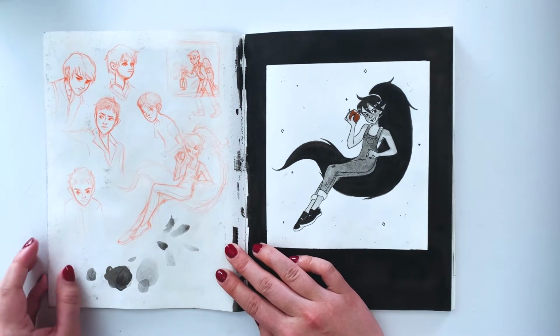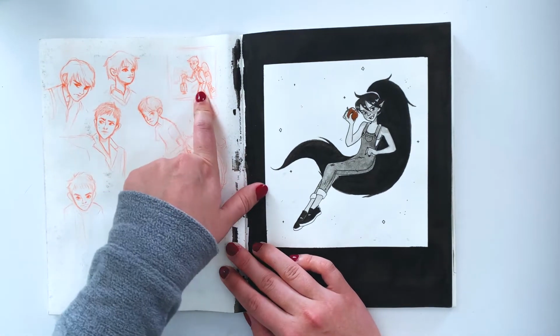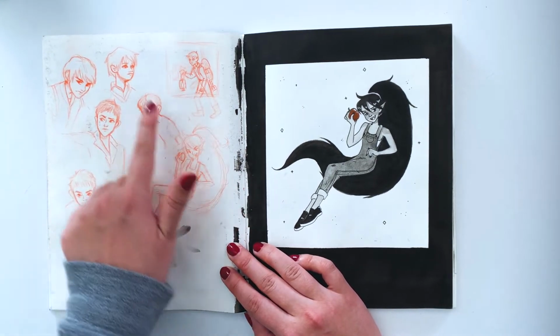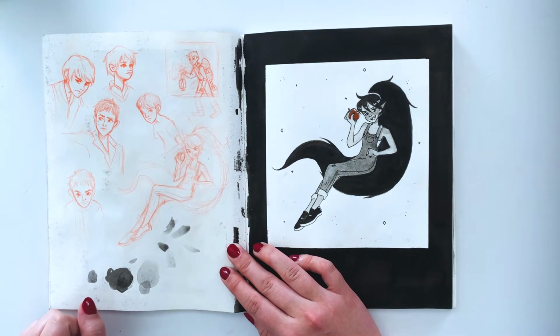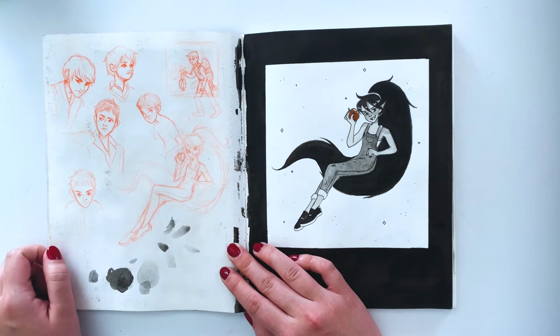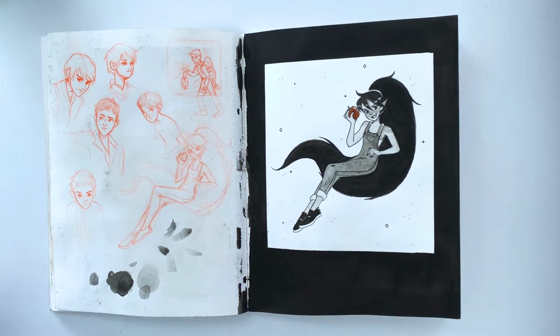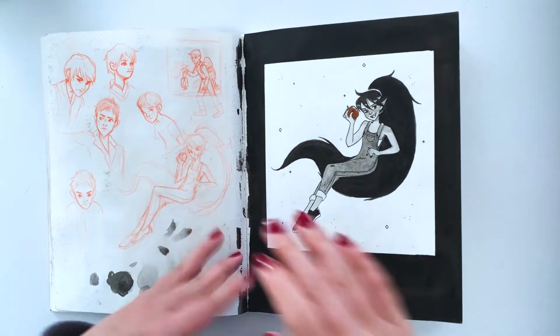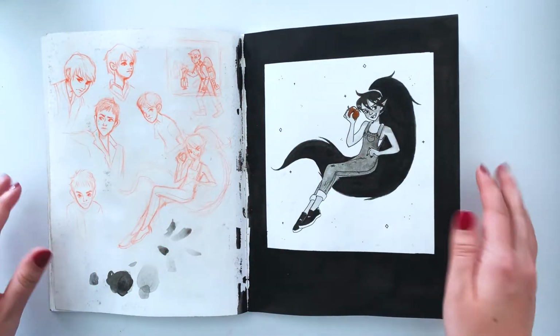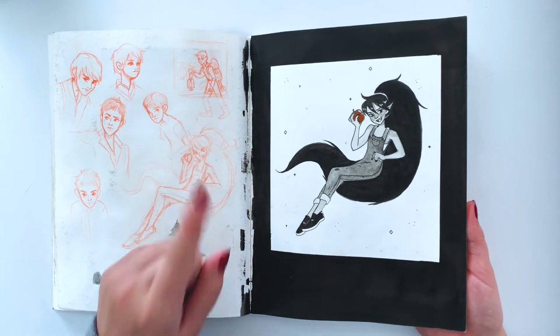Got some planning phases here. This is a planning phase for the boy carrying the lantern. I was just trying to get a young boy look. This one ended up looking like a woman, just with a pixie cut. So you can see I need a lot of practice with men and young boys and young girls and just different ages and genders and things. So I will try to practice more.